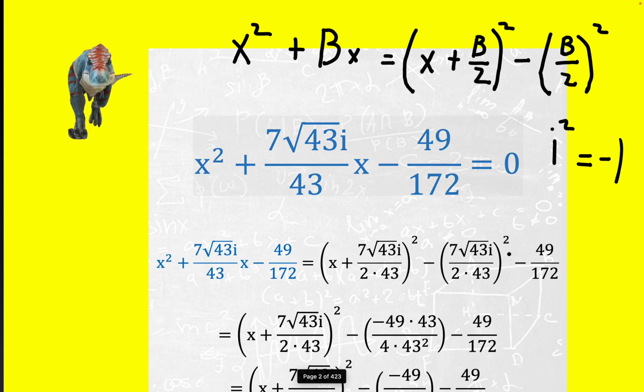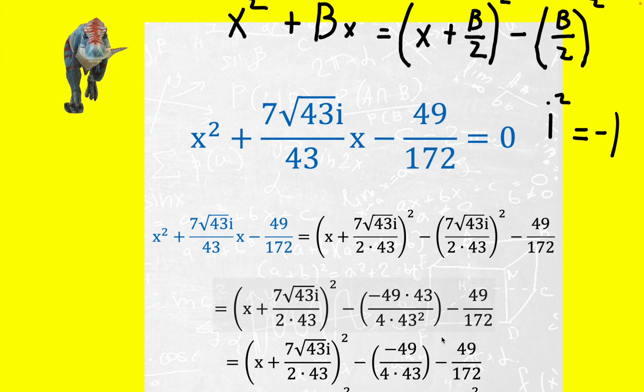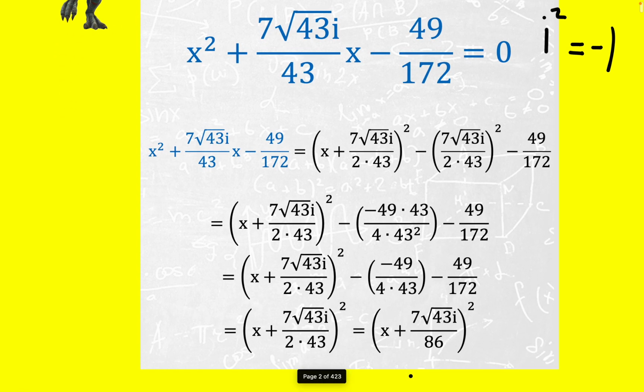Okay, now, if you carry on right here, all the work that's really happening is being done when you square right here. And when you square this term, which is the same as what's happening right here, okay, i squared gives you the -1 that you see right here. This -1 is the -1 right here, right? Okay, and then you go, oh no, we have to know what 43 squared is. No, we don't. This 43 cancels with one of them, leaving just one down here. Okay, so we're getting close to the finish line here.